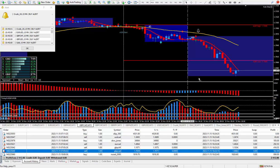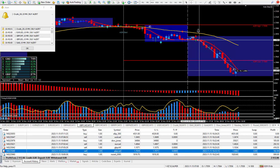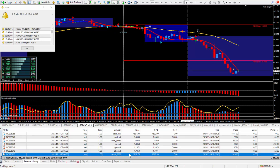Just got to drag and drop this up. So it qualified for a great way to trade. Arrow from the daily trade plan. Super signal was red. Scalper was red. Well, easy decision to make. Pull the trigger, and I closed the trade at this point. Looks like locking in 77 pips, and all of those pips paid out $562. So moving on to the last trade, which is the Russell.